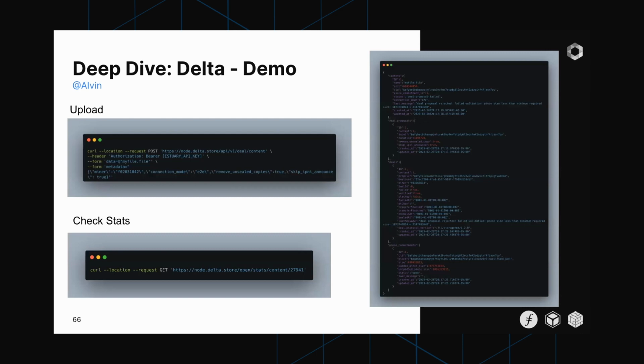Right, so I'm just going to do a rundown here, but there is a video that I posted after this slide. The upload is very simple. You call this specific endpoint. We require you to have an API key. That's the minimum identity that we need. You pass the file, and you can also specify the miner here and the connection mode, which is end-to-end, which means online. For offline, you use import. And these are optional attributes here that you can check.